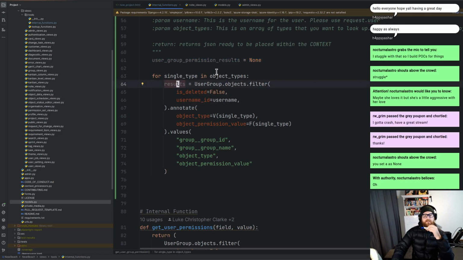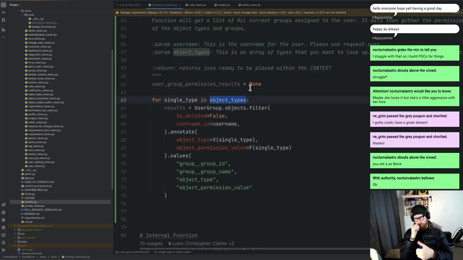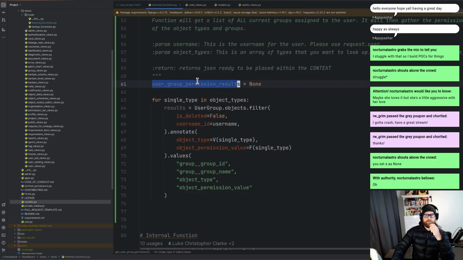Yeah, so the idea is this object types will be an array. So let's say you'll want to be like, all right, we're looking at a sprint. I just want to see all the user permissions for requirement items, projects, and tasks. And I kind of want to just do a simple for loop to go through it and union all of the results into one, because it'll have the same shape in the end. And I'm just wondering how I could do that here. One thing which I could potentially do is be like, hey, if this is the first time, just make this equal the results. Anything else, we'll union this on.